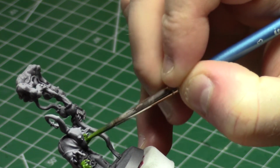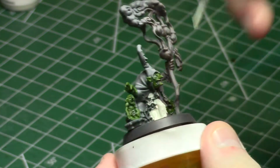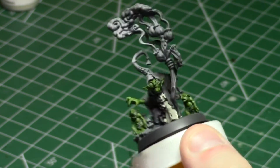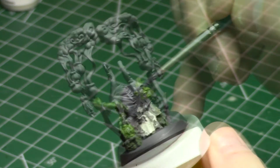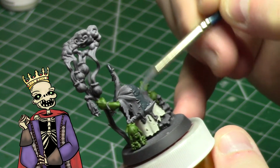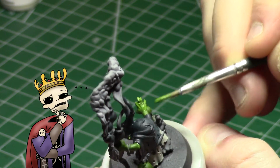Now, I already knew that I wanted to do a sort of white and black monochrome kind of thing for much of this guy's robes, so I started with deck tan for the parts that would be white, and a dark gray for the parts that would be black. Second decision down.